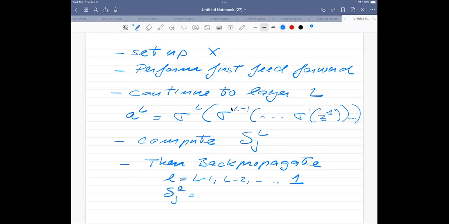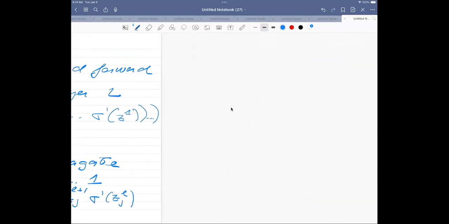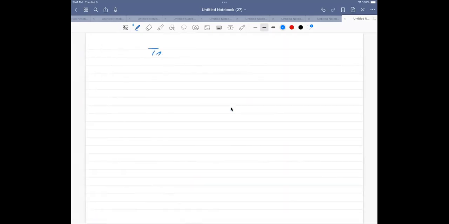And then you would calculate delta JL, which is going to be given by the result from the previous layer. So you have delta K of L plus 1, the weights from the previous layer, L plus 1, and then you have the derivative of the activation function in that specific layer. Normally, people keep the same activation functions, but you can change activation functions from layer to layer. Then, when you have that, the final thing you will do is the training.